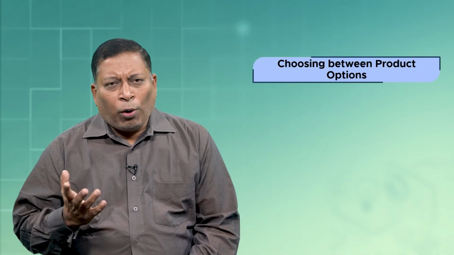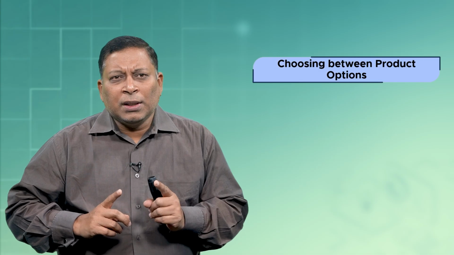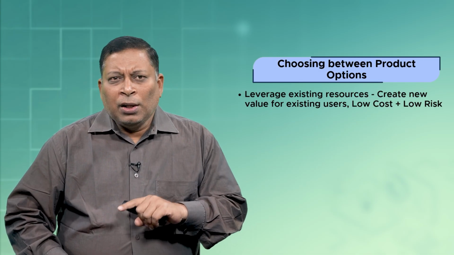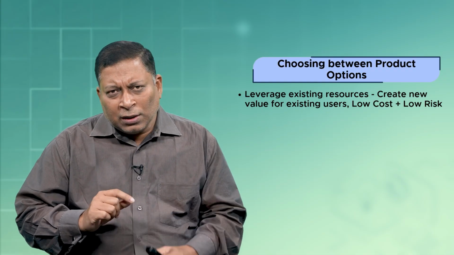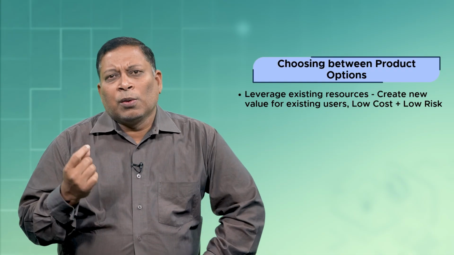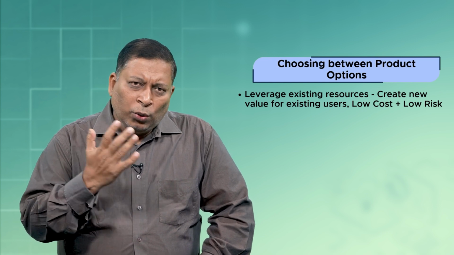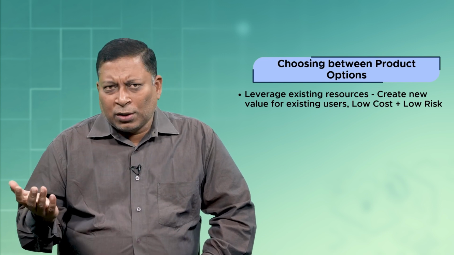When we are looking for new products, working on innovation products, or creating a different business model, broadly there are four possibilities. What could be the product options? The first option is typically existing resources and existing users. You leverage existing resources to create new value for your current customers. So, ideally this should become your low cost and low risk option.